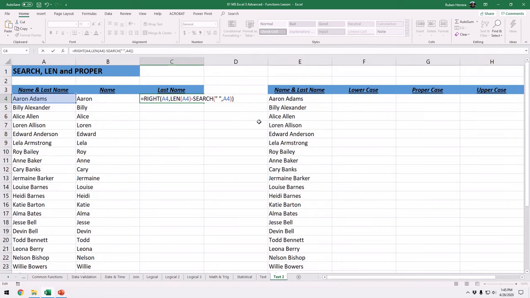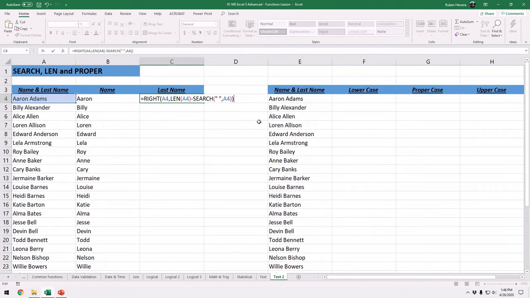Very nice. This is a little bit hard to understand the first time, my friends, but not to worry. These are some of the things in Excel that you have to try at least like three times before you can get it right. No worries. I also provide this follow along exercise with the answers already for you. This is for my students who are taking this course with me.